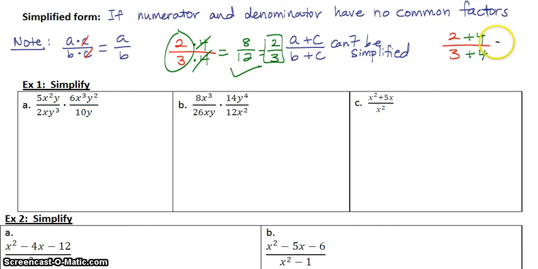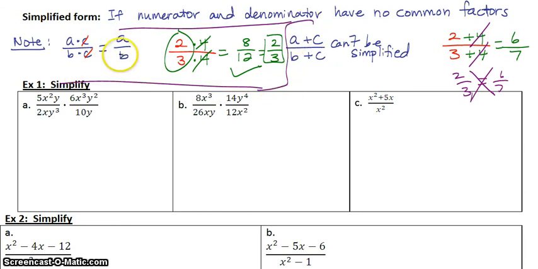But notice this one, 2 plus 4 is 6, 3 plus 4 is 7. That's 6/7. That's very clearly not equal to 2/3 if I try to just cancel those out. So it doesn't work. It's not equivalent. You can't cancel if there's plus signs. Come back and look at that whenever needed, because that is really, really important. So if it's multiply, you can cancel. If it's plus, you can't cancel.